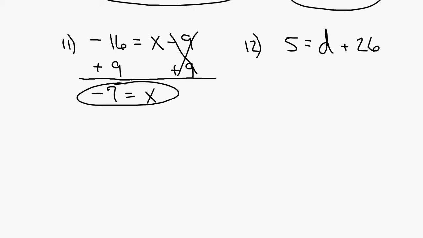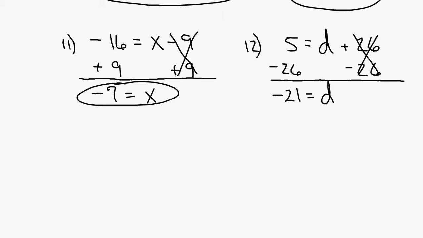26. Very good. 5 is equal to D plus 26. First step, I know the number. Subtract 26 from each side, but you're doing it on your paper, and we're showing every step because we're building our fundamentals, so when the problems get more difficult, you have great fundamentals. The 26s cancel out. 5 minus 26. Negative 21 equals D.